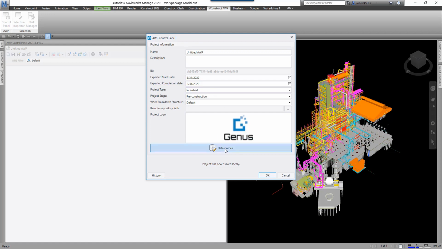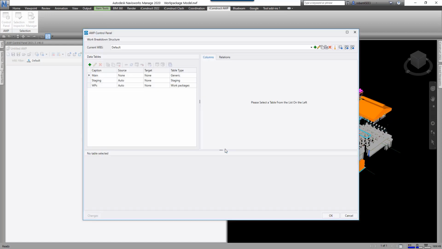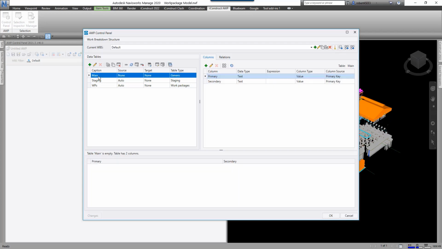We're going to go right down here to data sources. So what we're going to do is connect up to different data sources. In this demonstration, I'm just going to connect up to an Excel spreadsheet. Over here, you're going to see there's three tables. There's a main, a staging, and a WPS. If I go to main, you're going to see there's a primary and a secondary key. These are the two fields that will link back to the model.